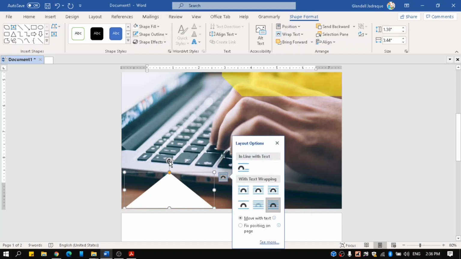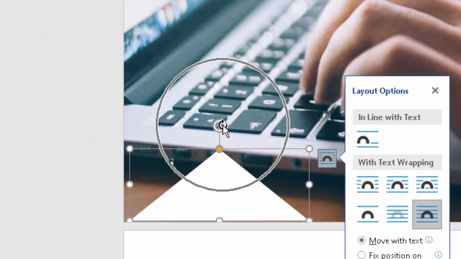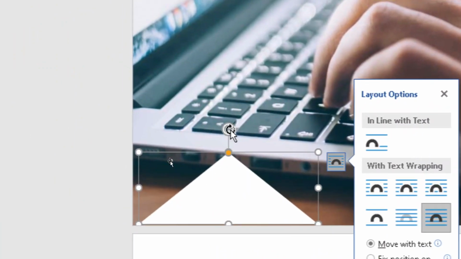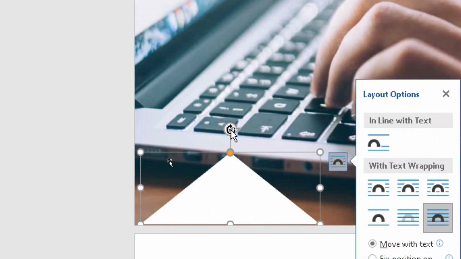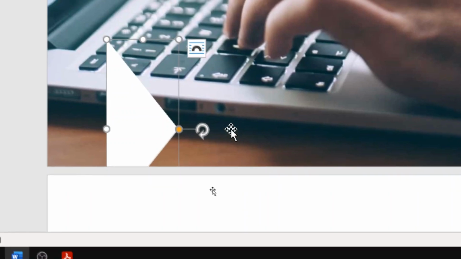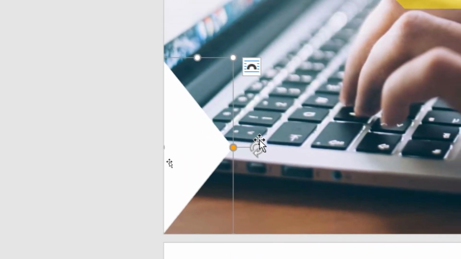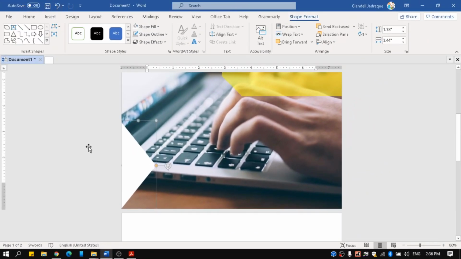By the way, if you happen to notice, there's an icon in here that will allow you to rotate an object in Word. So if you click and hold on that, Word will let you rotate a certain object, right? So, for example, this one, I can rotate and then adjust the photo the way I wanted.